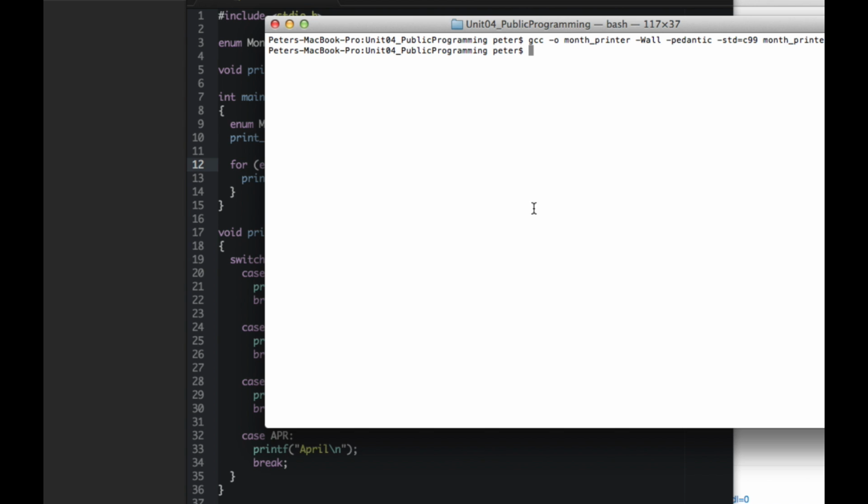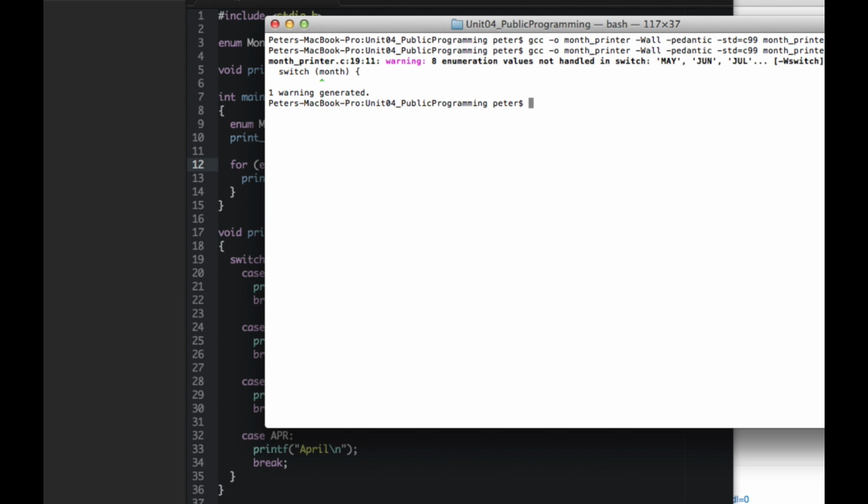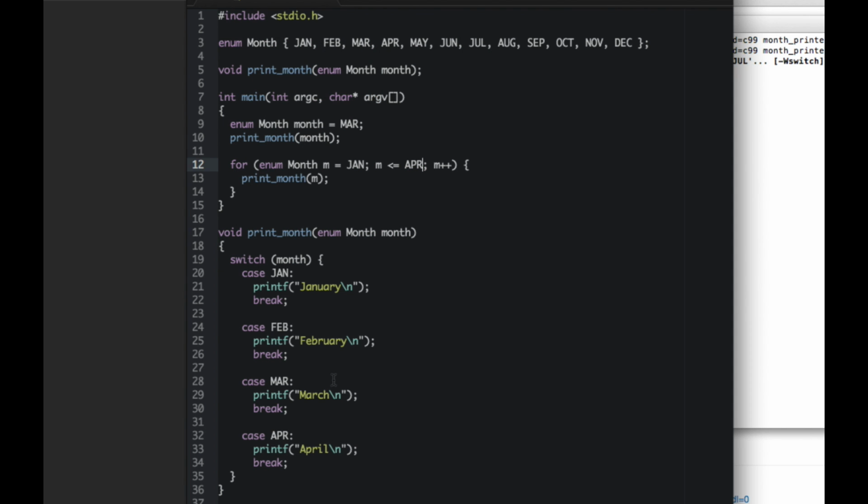So save, try again. Okay, yeah, we get a warning here. This is very kind of the compiler, because it says, hey, you have 8 enumeration values not handled. This means from May until December they are not handled in that switch.